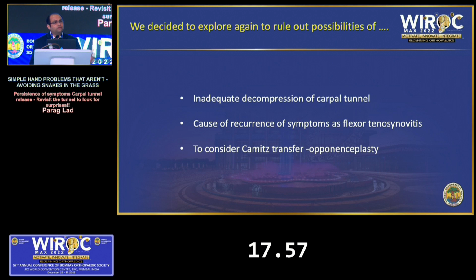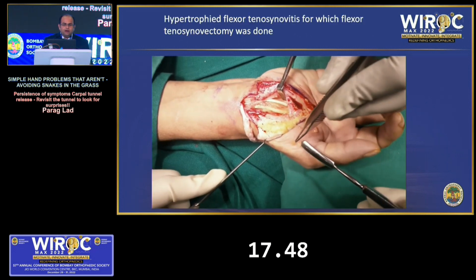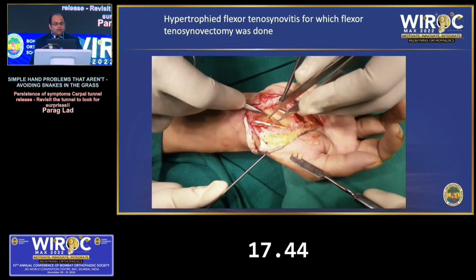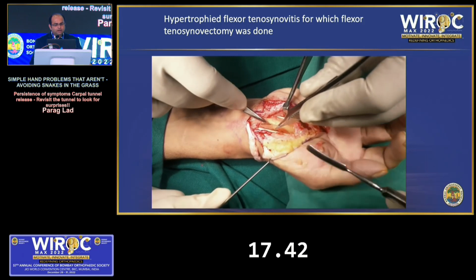Initially, she had undergone a right side carpal tunnel release, and the symptoms had been present for 4-5 months. So now the status is 8 to 10 months post surgery. I wanted to do opponensplasty in the same sitting. On exploration, we could find a thickened hypertrophic tenosynovial tissue.